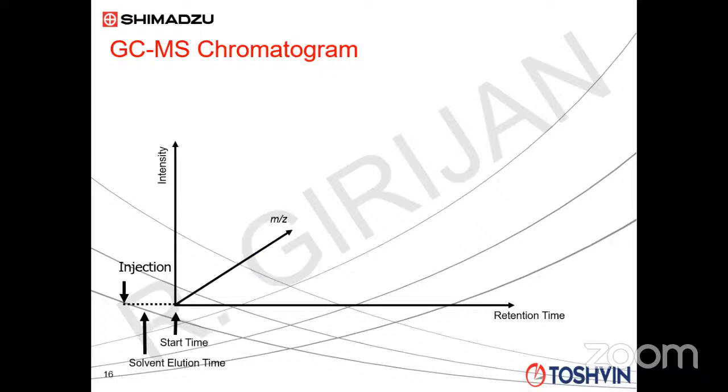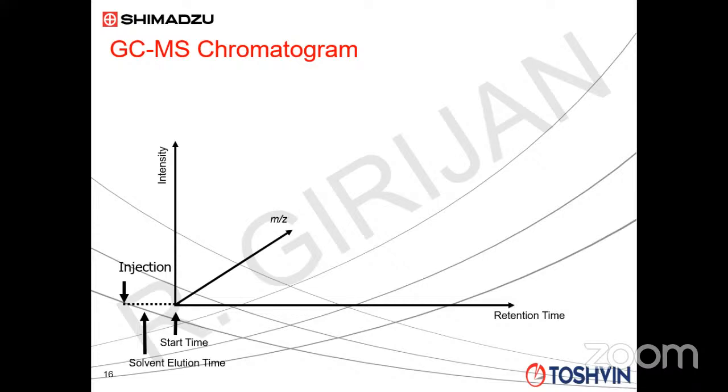So when we normally talk about a GC, we get 2 important pieces of information about the sample, and all of us know that. We get the retention time of the compound. We also get the signal intensity, a detector response. So these are the 2 things we get from a normal chromatogram. When you analyze the compound by GC, or by normal HPLC, you get these 2 pieces of information: the detector response and the retention. So you get 2-dimensional information.